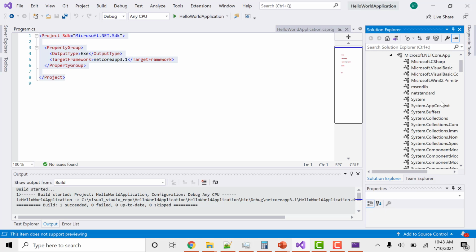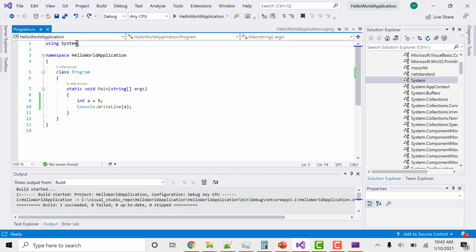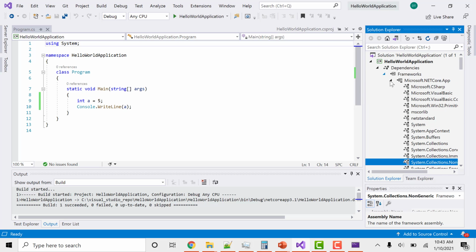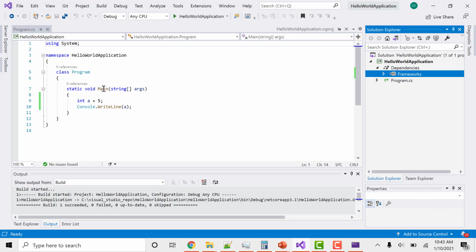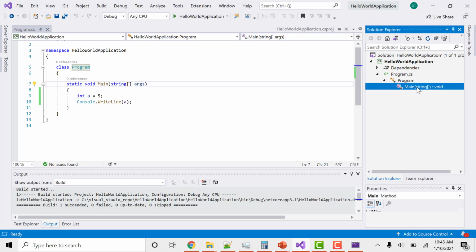And again, if you see on this one, you can see all the libraries that this is using. So you can see System, because that's what we did, right? If you see in our Program.cs we use System. So that was System. Then again we can have System.Buffers, System.Collections, and all these files, this framework maintains this .NET Core application, right? So this is how we are using these libraries here, because the dependent library is installed in this one. And here we have this Program.cs, and it is saying that in this Program.cs file I have this Program class. So this is a class syntax, and this is a method syntax, right?